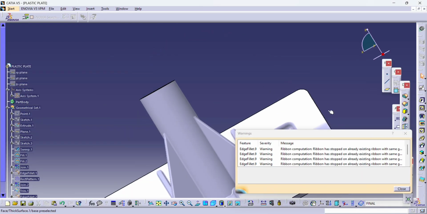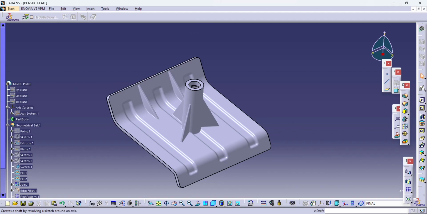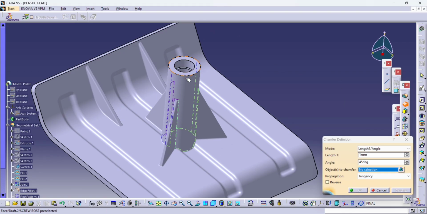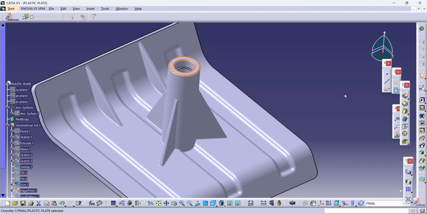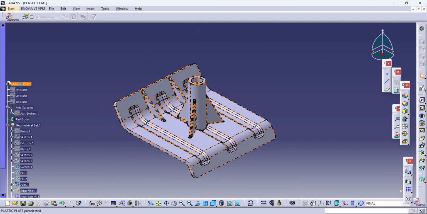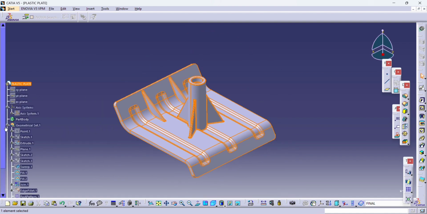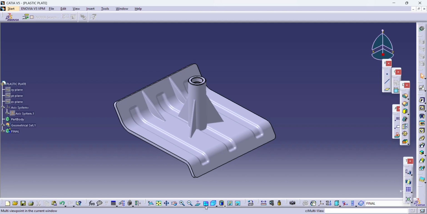So all the edge fillets are completed. Let us add a chamfer at the screw boss top face. So the part is completed, that is the plastic plate along with the screw boss.